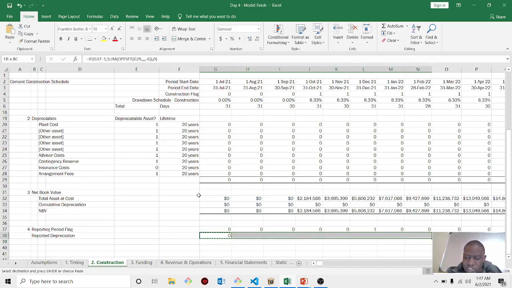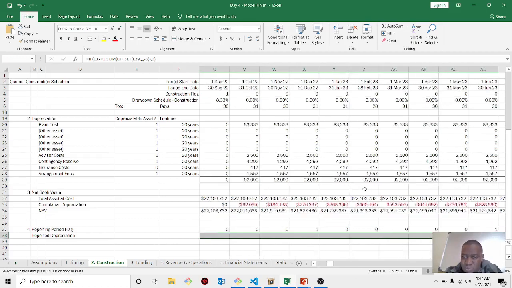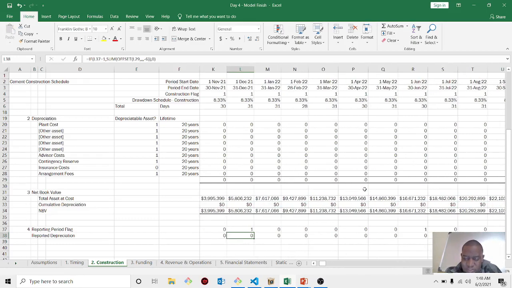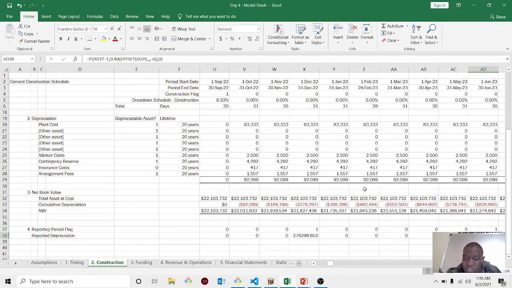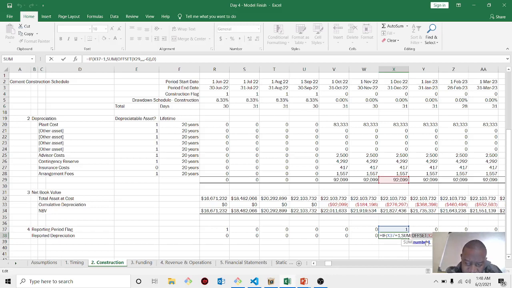So when it hits 1 here, it's supposed to activate. So it's not activating because, so if it's 1, so sum, oh yes, because depreciation has not yet started. Maybe let me go to a period where it starts. Yes, and we can test it out. So this is a reporting period, and this reporting period, it's supposed to take, let's just say F9. I highlight everything and I press F9.